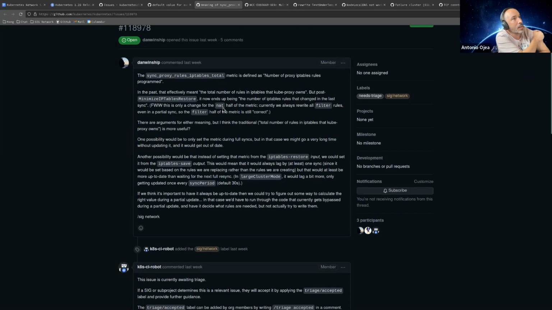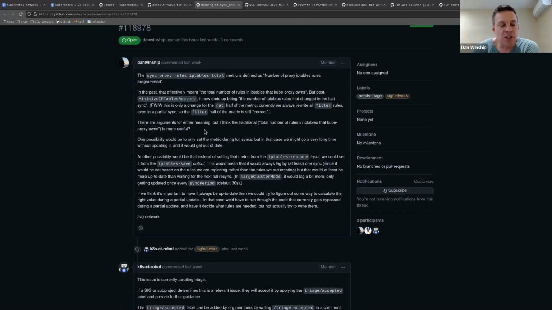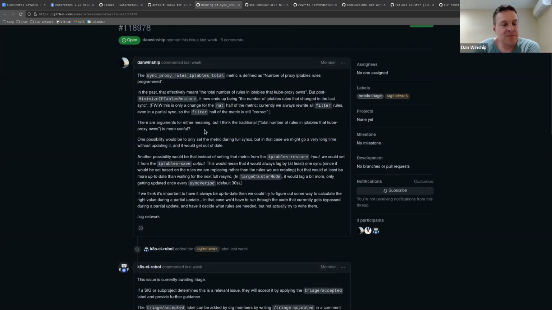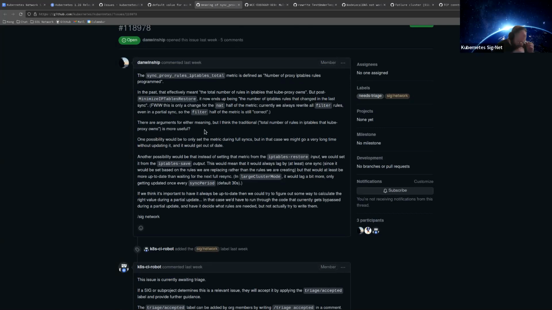When did we break this? Over the last few releases, we've merged a change that causes the IP tables kube-proxy to not rewrite rules that haven't changed. It's partial, how did you call it? It only programs the rules that changed. It's really cool.